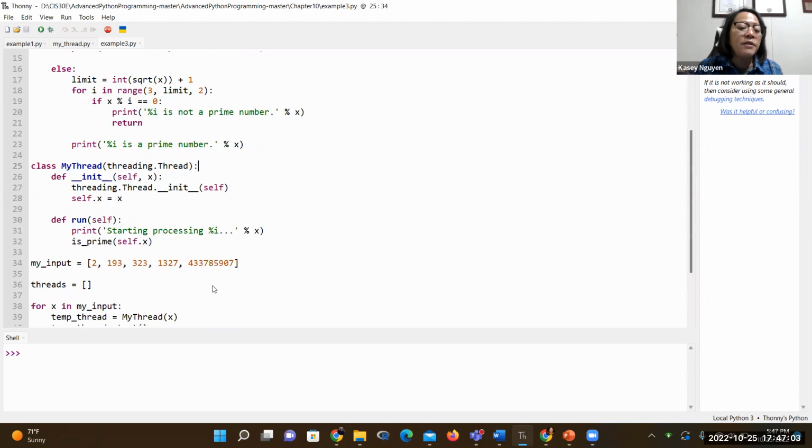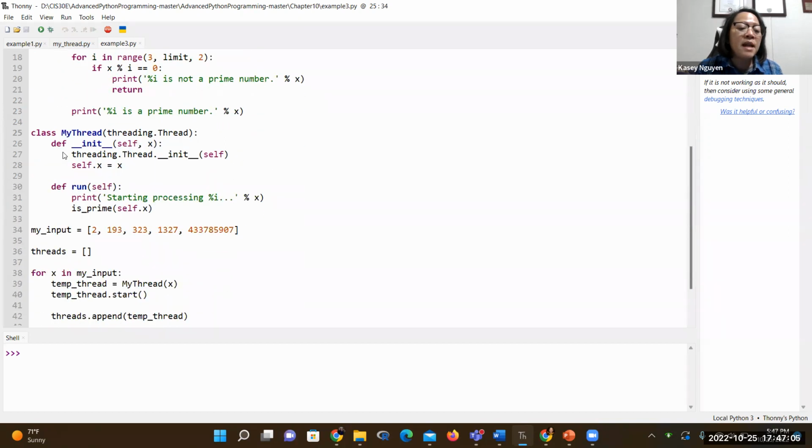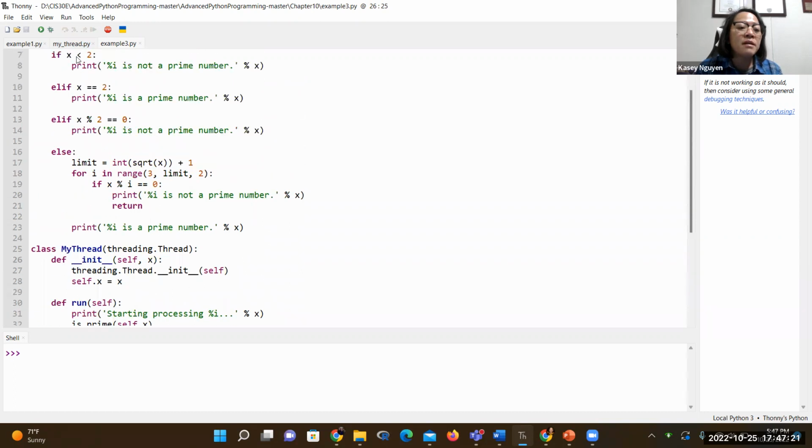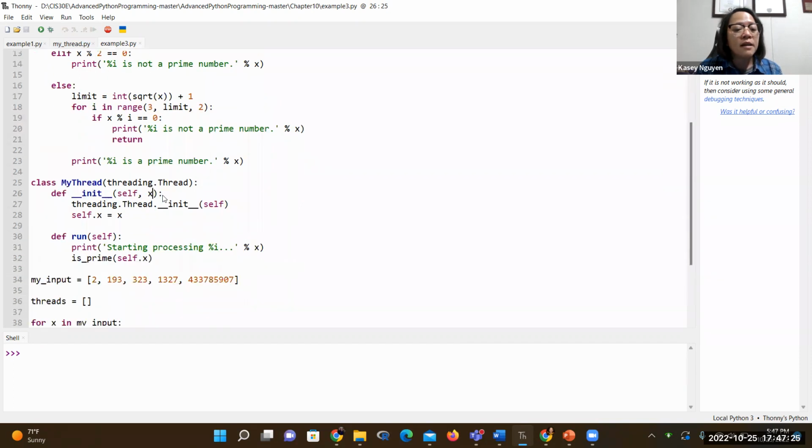Then following, we saw this from the last example. We have a class MyThread that's using the threading module superclass. And then we have an init function, self, and we're going to pass x. In this case, it's only x because that was used here in the prior function. And then we do threading.Thread init on itself.